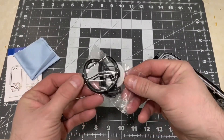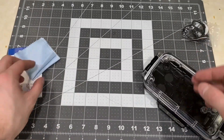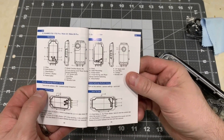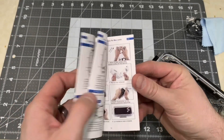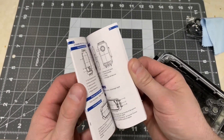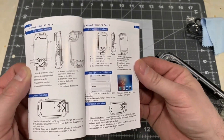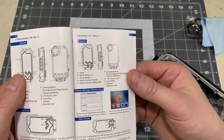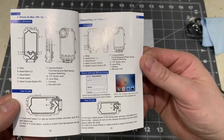It does have additional seals, which are nice because you know this is going to last long term. If the seal wears down later you don't have to buy a new case. The manual covers every single phone, and when I flip to mine it has specific instructions on what you need to do to get your phone set up to take pictures underwater. It tells you to put your camera app in the lower right-hand corner of the toolbar so there's a specific button that lets you open it up underwater.